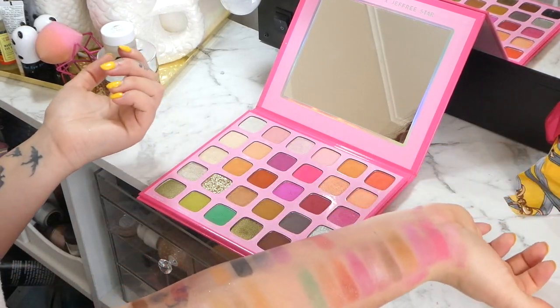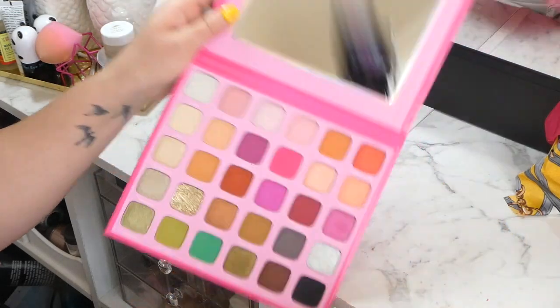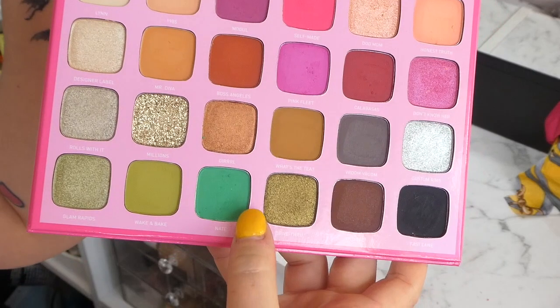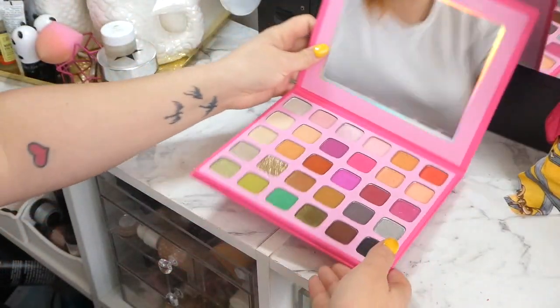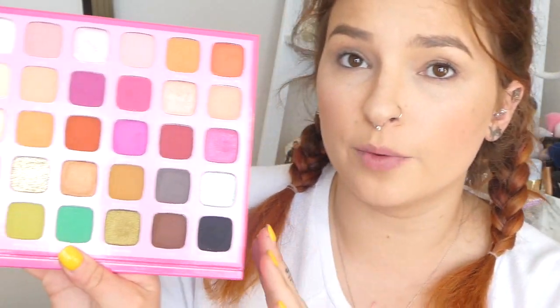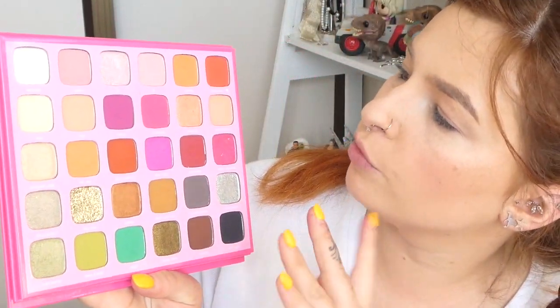Because it's Morphe, you've got to think. So I'm just concerned with how chalky those shades are, how chalky it's coming off. It's real weird. So hopefully it fares better on the eyes. I think what I want to do from this palette is a real peach looking eye, and then a crazy looking eye, just so I can see the craziness that you can capture, and then the versatility of being nice and nude. So that's what I'm going to be doing today.